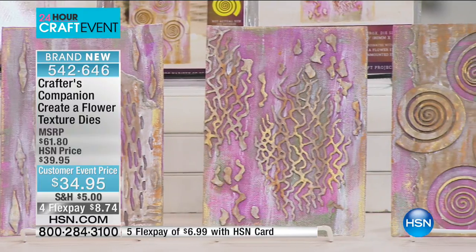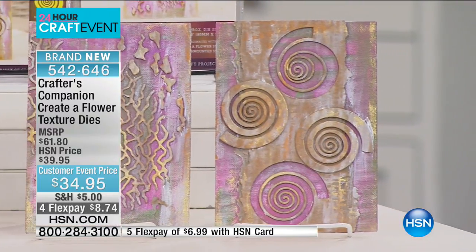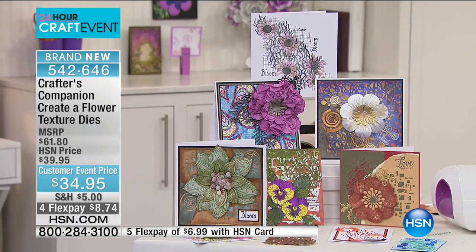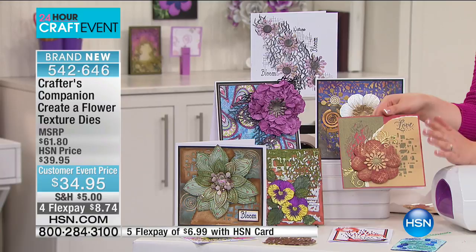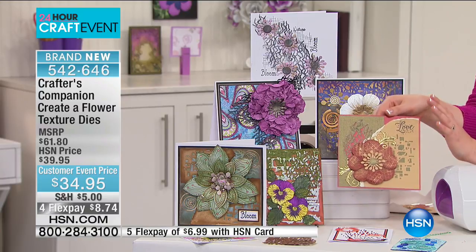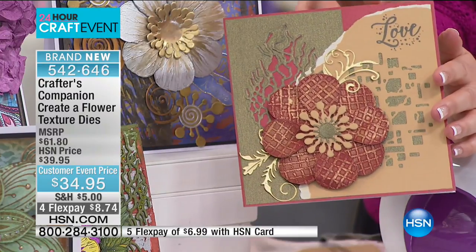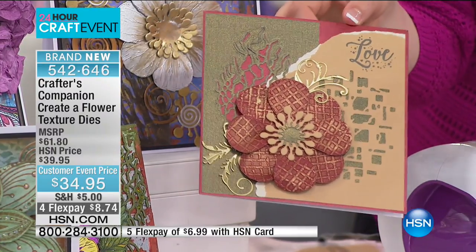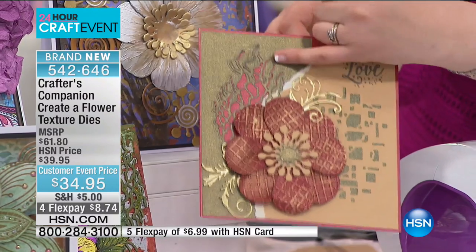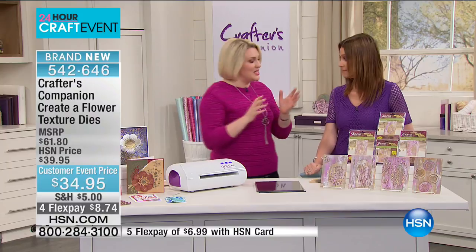I know they're not, because the reason Sheena, our designer, came up with these is there is a real need for this. So, for example, if you're looking at this card here, if you want to build up layers of texture into any of your projects, it is so difficult to do. However, she's come up with the idea of how you can do this with 4 different dies in the collection, whether you cut in or you cut out. So I'm going to take you through the four dies in the collection, but it's when you see the cards.